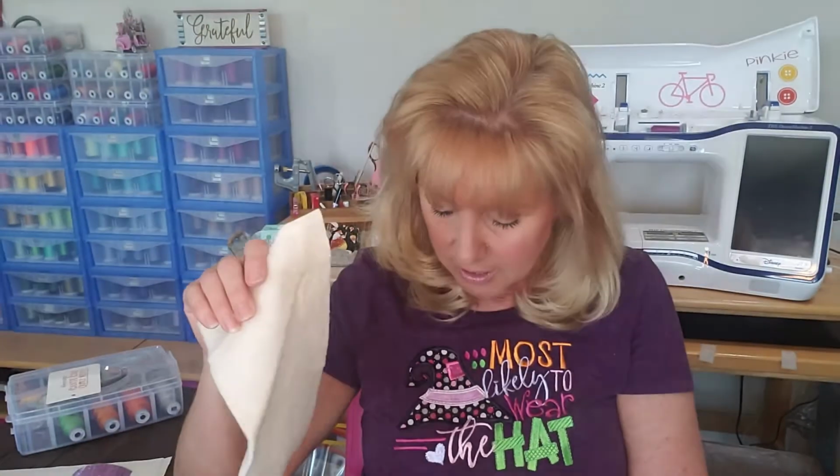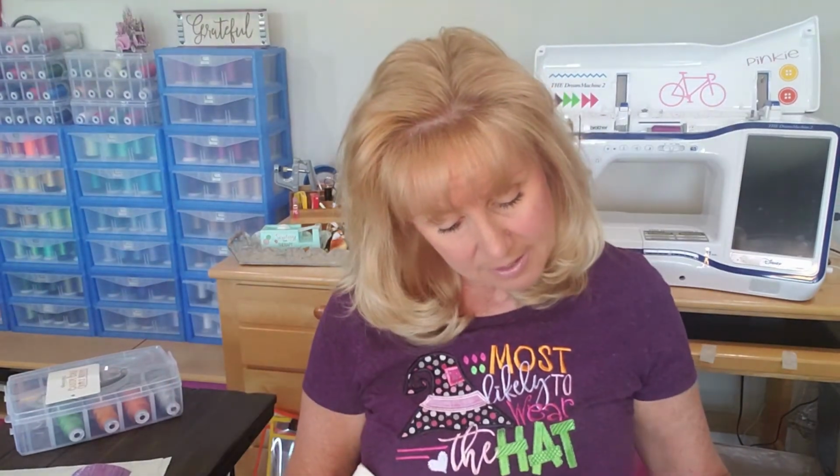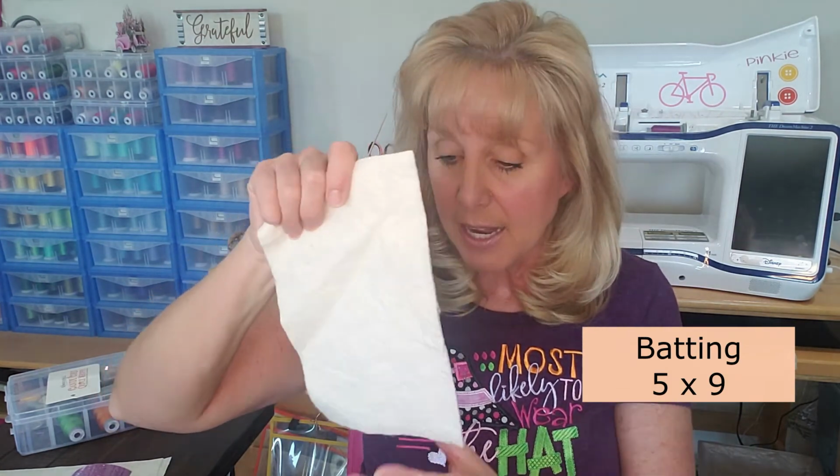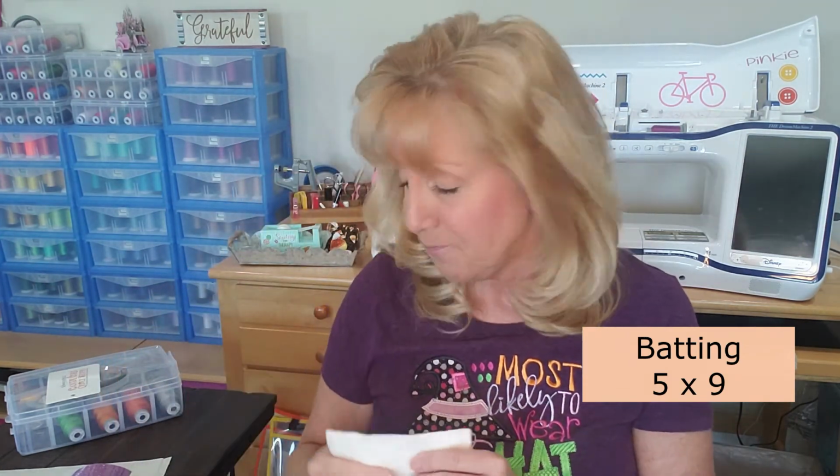But as always, we need some batting. So what is our final cut size of this cute little witch? Our final cut size is 4.5 by 8.5. So that means that we want a batting piece that is 5 by 9, 5 by 9 for the batting. And then we're going to quilt it.